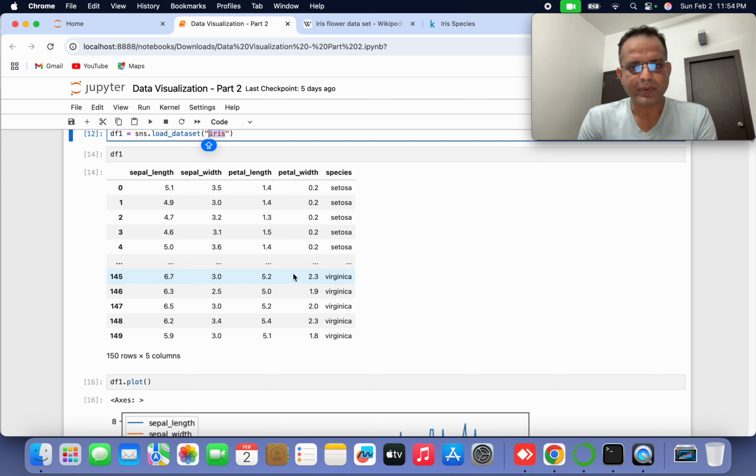When I make the machine learning videos, you will understand that we give this dataset and train the machine learning model. After that we give some lengths, and the machine will automatically predict which kind of flower it is, whether it is setosa, virginica, or versicolor.